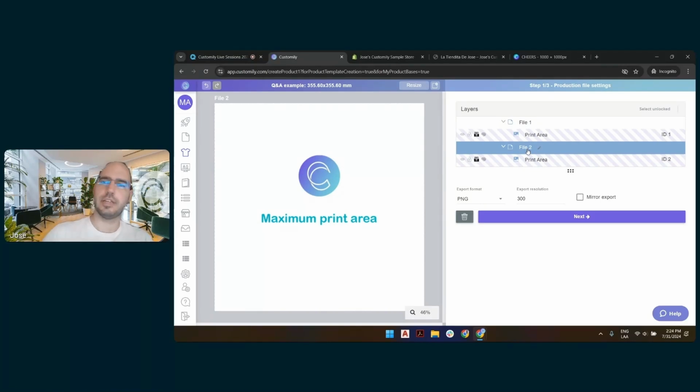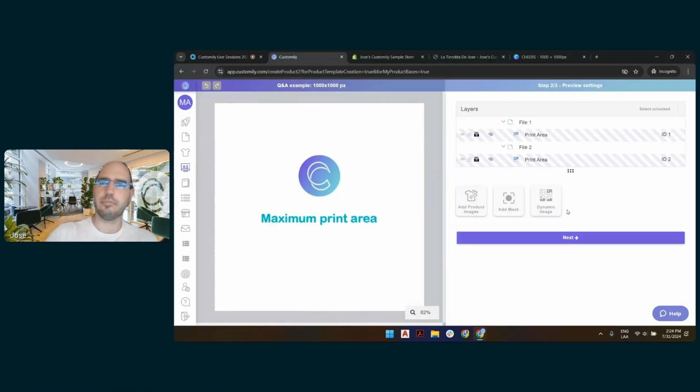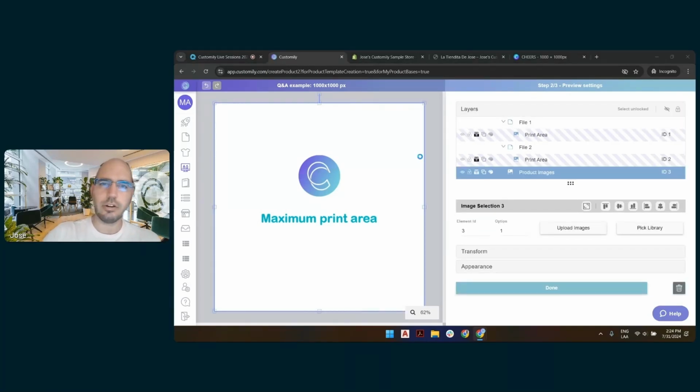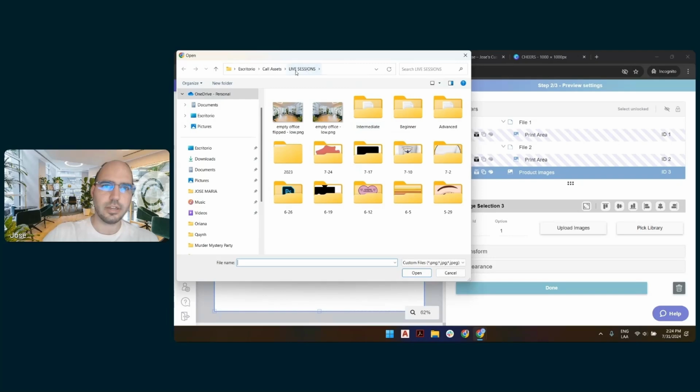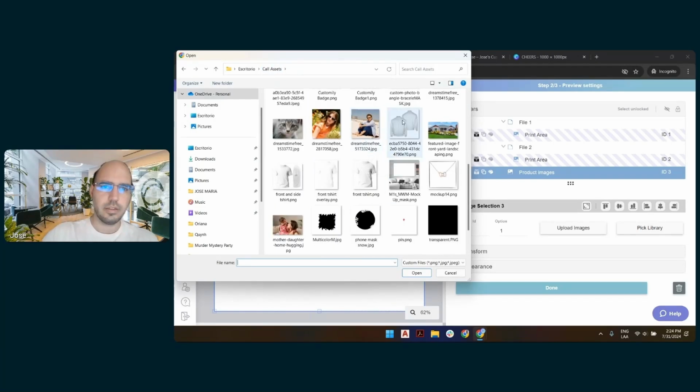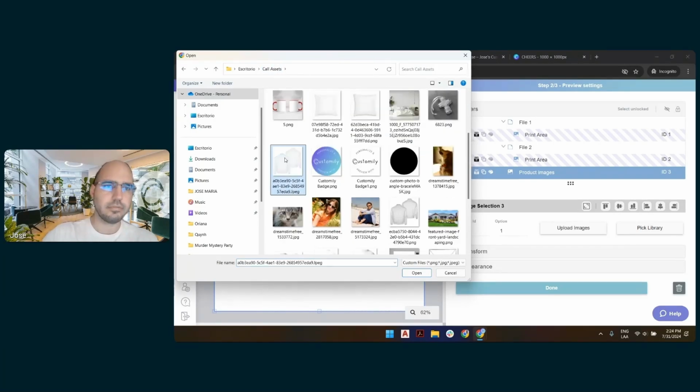After you finish with this, you can jump to the next part of the product base and add a product image. I had this in here, this one.